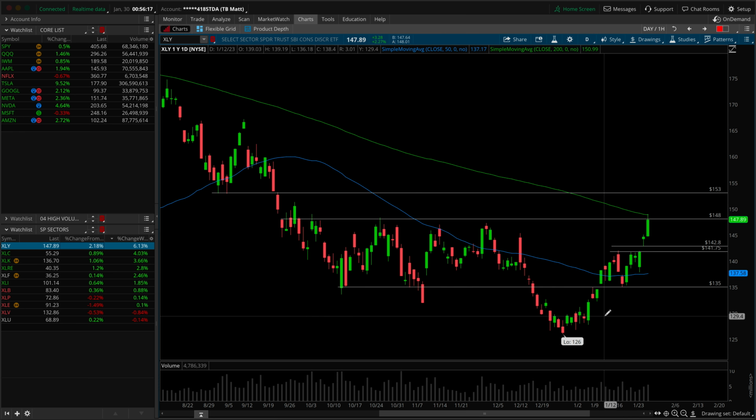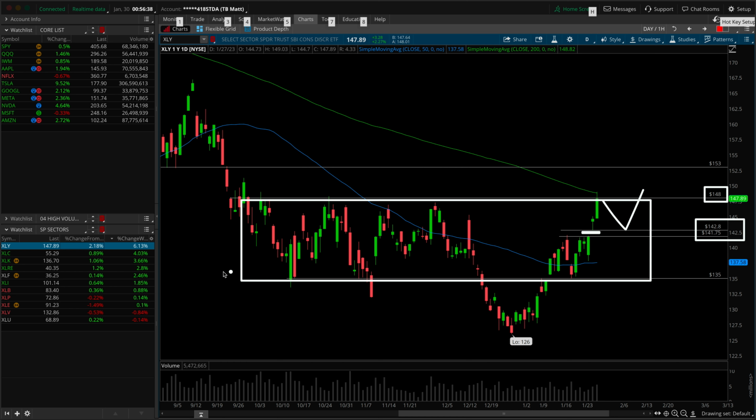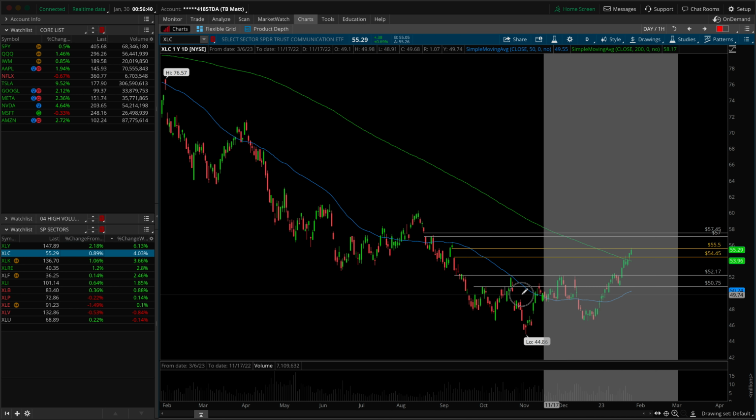I'll clear it up when we get to that structural chart. Looking at the XLY, I mean, very, very hard to say that this is a bearish chart. Big recovery, back up at the top of the range, threatening a break of the top of it. 148 is the number. I would expect a reasonable higher low pullback as long as we're above 142.50 roughly. Above this gap area in here, this chart is bullish. Being a market leader, being a risk-on sector, this strikes me as being a very positive look for our market currently.